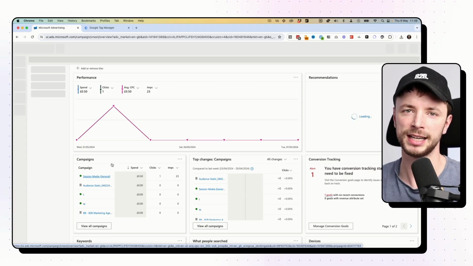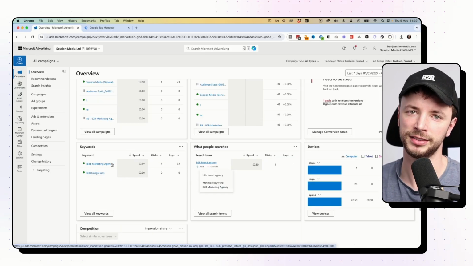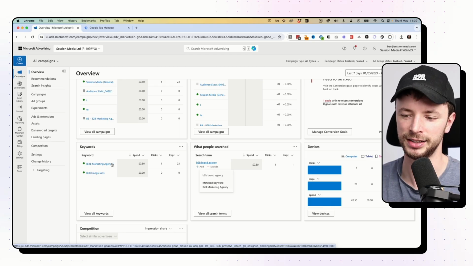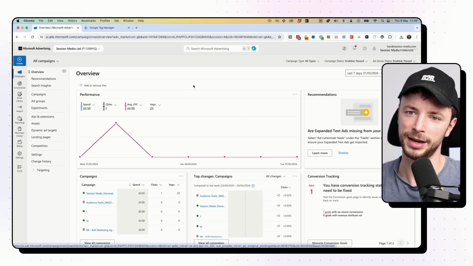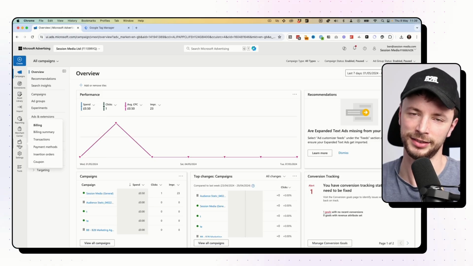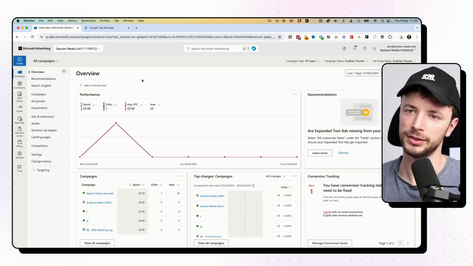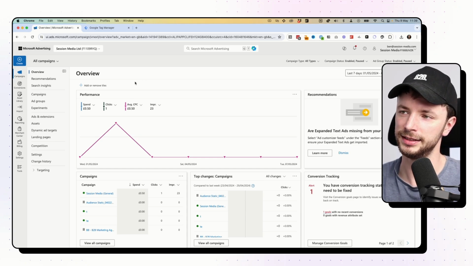Now, I've already created a dummy account for this run through because I want to show you some of the data at the end, which is really handy, and some really nuanced bits right at the end of the video. So make sure you stick around for that. I'll show you here is a campaign view, and you can set up things like billing down here so you can associate your cards. But I'm not going to waste too much time with that because that's relatively straightforward. So you'll get this view, and if you want to create a campaign, let's jump straight into it.